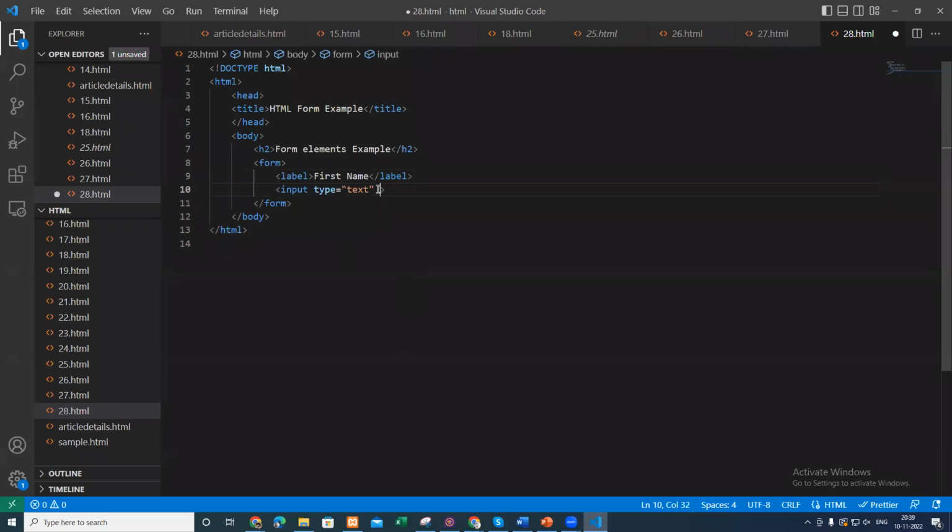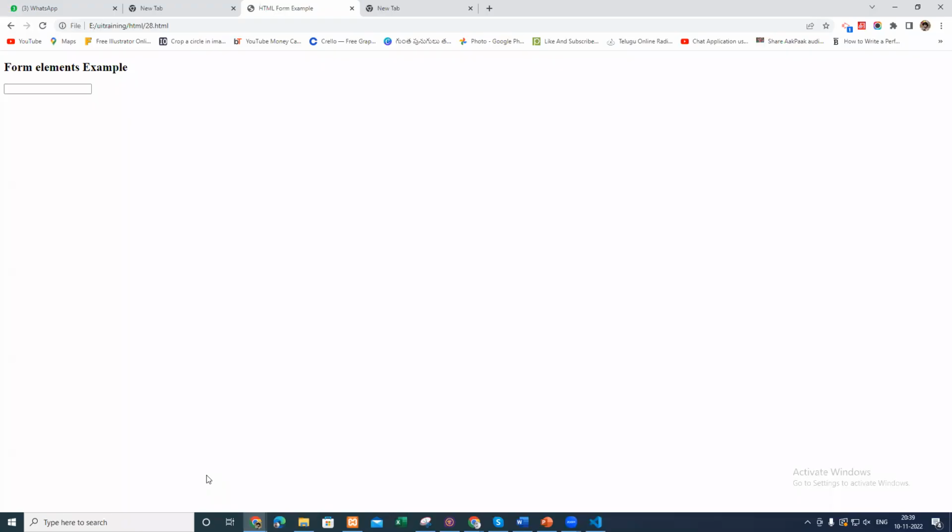Okay, so after that, if you want to store this data, after the user enters it, the backend application needs to collect this information, right? Suppose you have two inputs, first name and second name. Then how will the backend application know this is a first name, this is a last name?